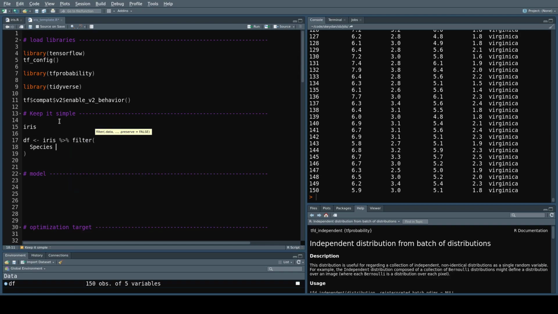Let's say I don't want the setosas. There we go. But one thing still is I want this column to be numeric to work with. Actually, what I really want is I just want zeros and ones, which makes it easiest.